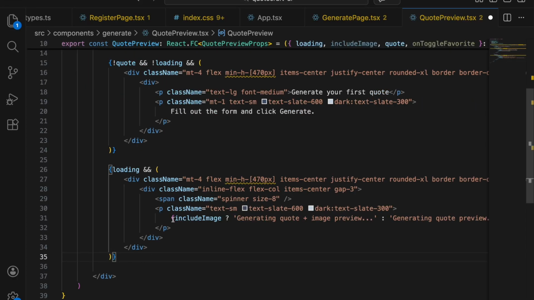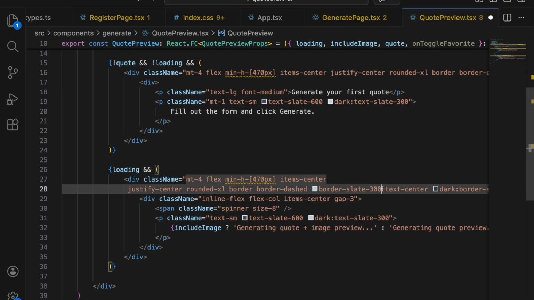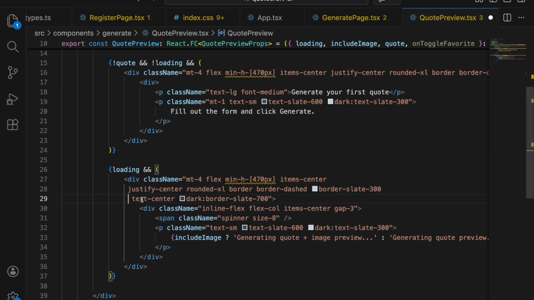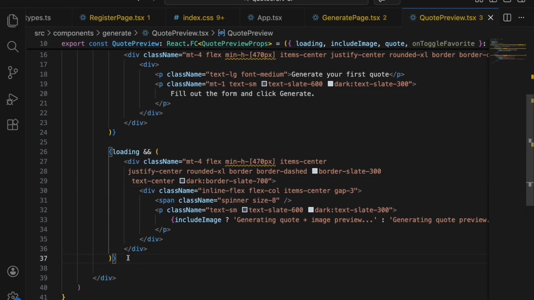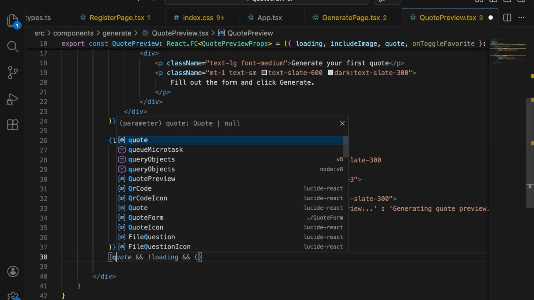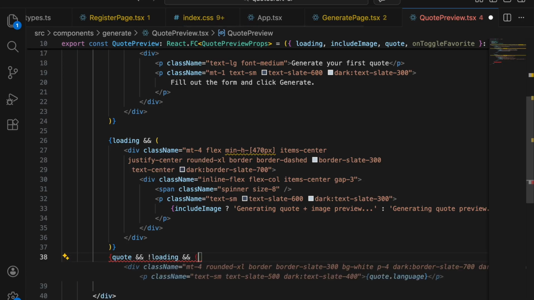Now if loading, then we'll just display this section. Okay, and now after generating the quote, we'll display basically a section, the quote card.